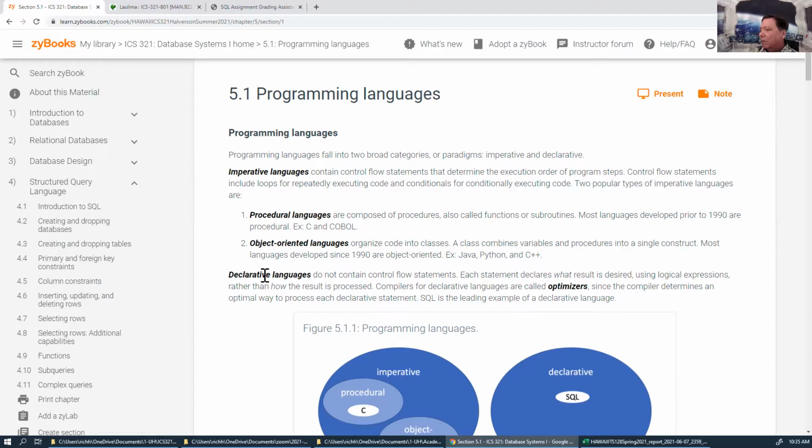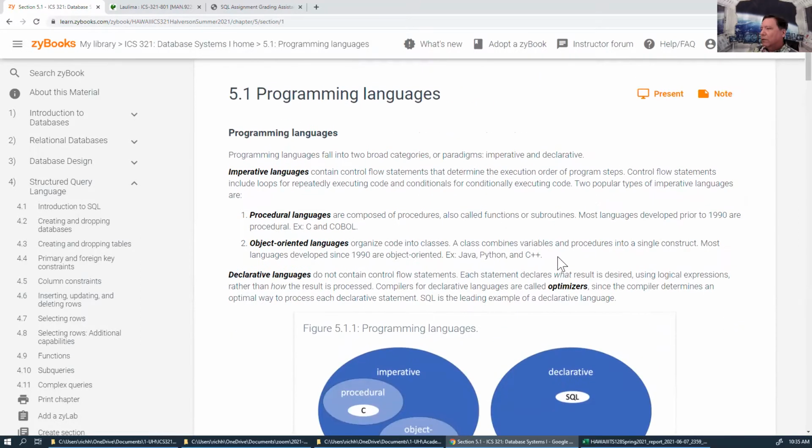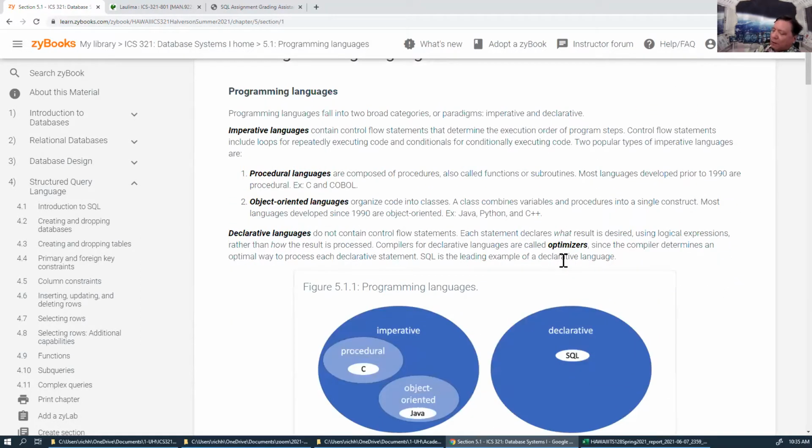Declarative languages don't have control flow statements. They just have a statement which declares what result is desired, and that's what SQL is. You'll notice these SQL statements: you just say, I want this table derived from this other table, but I only want these parts. You figure out how to do it and just give me back the table.